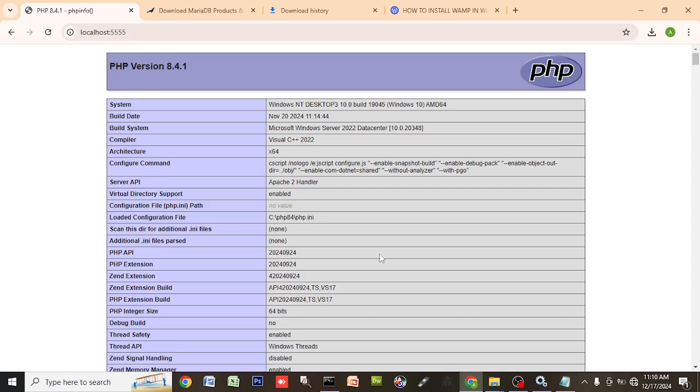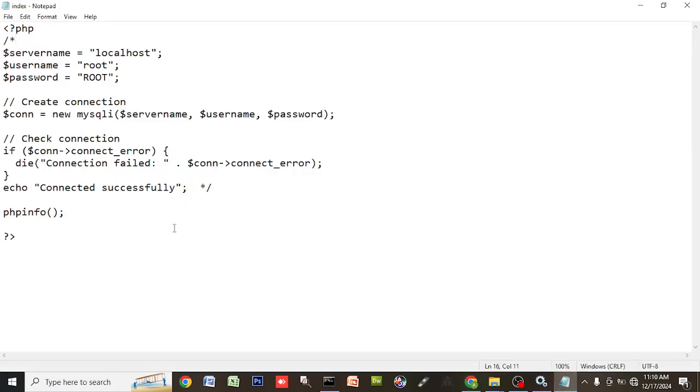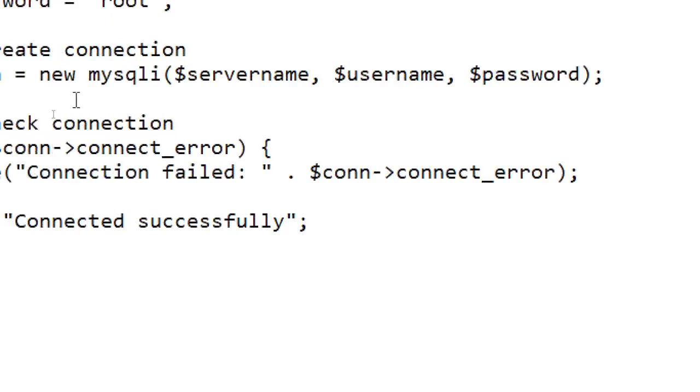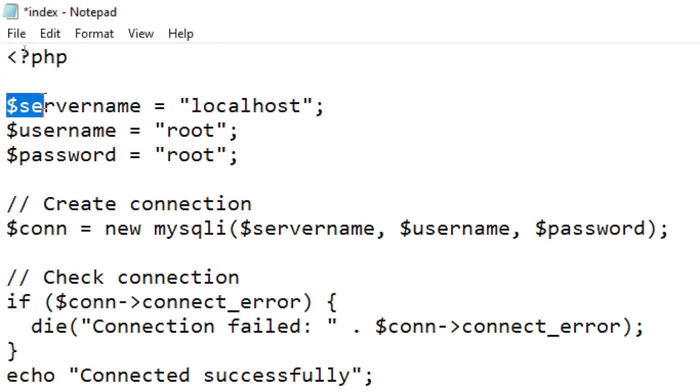Otherwise it will not run. Okay, so now we're going to edit this and delete this phpinfo, and remove this comment in programming. This is all comment in programming. Last time my password was capital Root in my previous tutorial, so I changed this to root. What will happen here: in PHP, every variable begins with a dollar sign. Later on I will teach you PHP also.